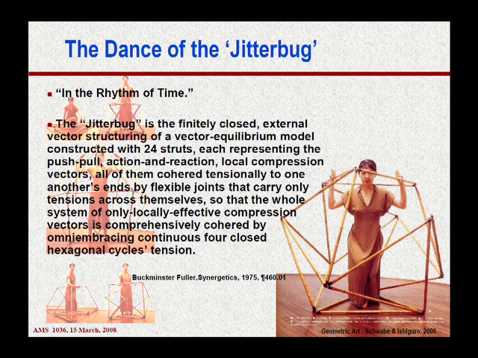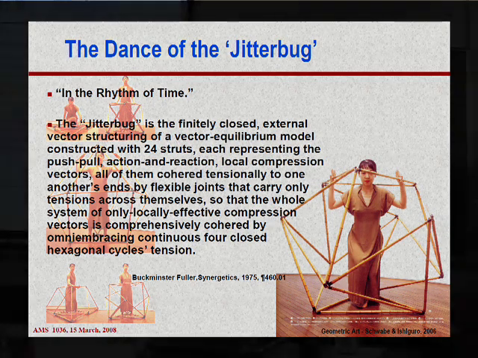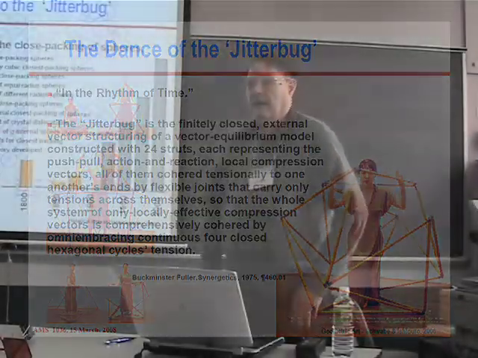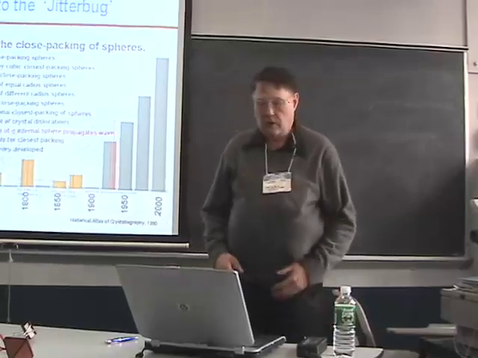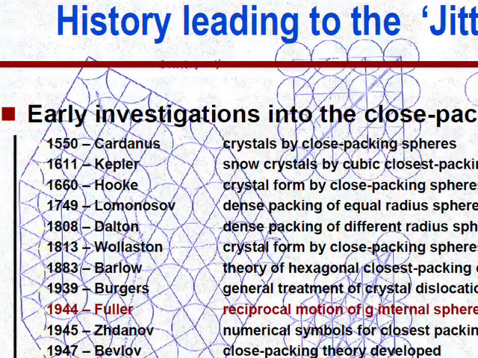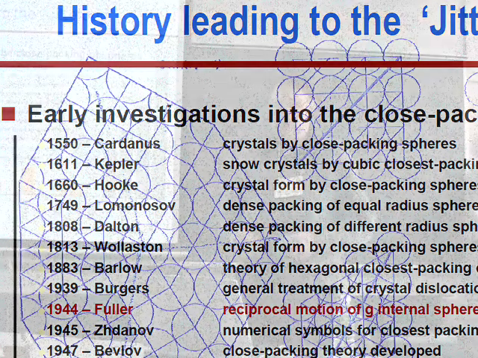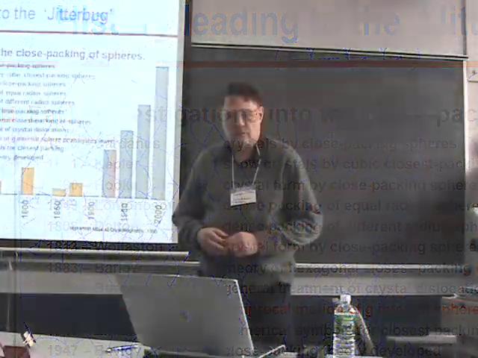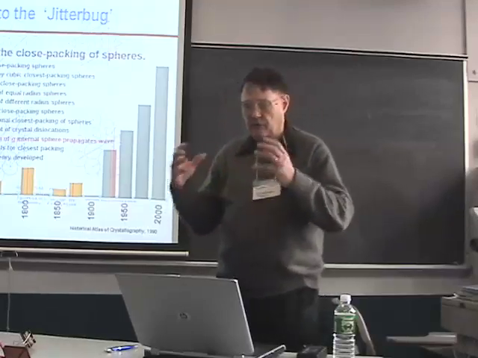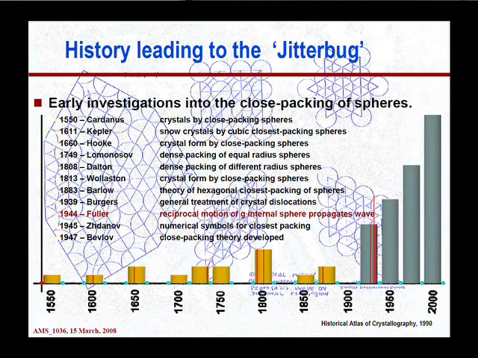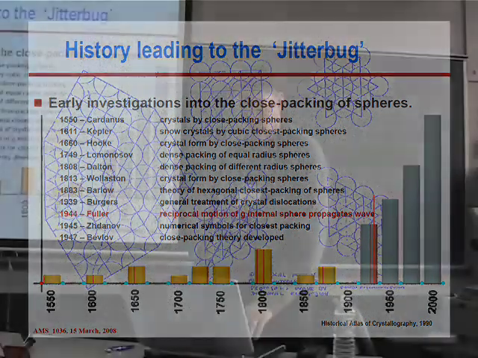I'm going to be talking about the jitterbug. A little bit of history. We go back into the 1500s, and I'm following sort of one track of history because you can go back a lot further. You'll find around 1550 that there were some studies being done of close packing of spheres in order to get an understanding of how they were arranged, and it was the beginnings of the idea of atomic theory, or how atoms were arranged.